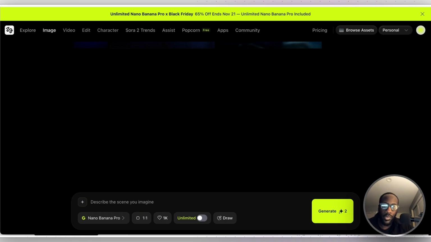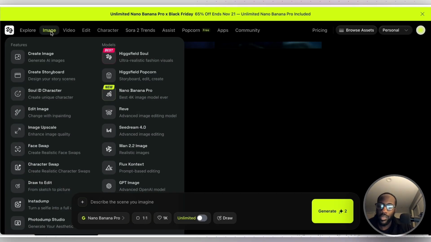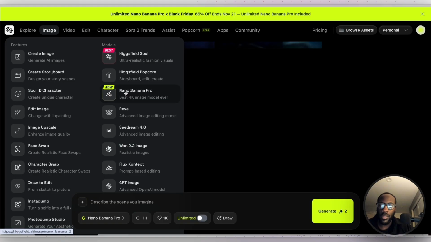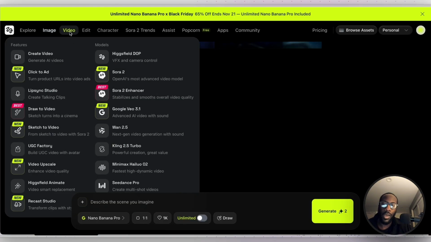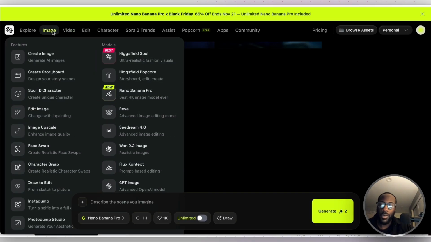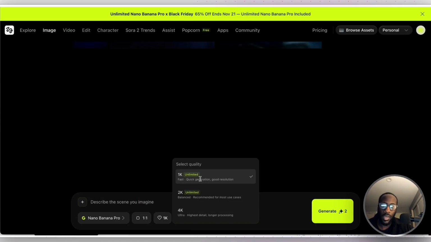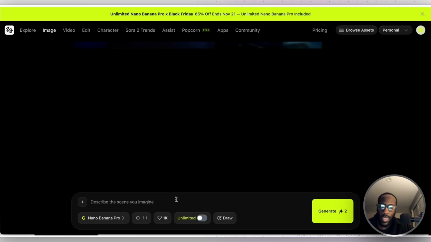So I have a few examples that I want to try here of using the image model. And as we know with Higgsfield, there are all the top image models here. So you have, of course, Nano Banana. Now you have the regular Nano Banana. You have GPT Image. You have different image and video models that you can use with the platform. But for this, we're going to be using specifically Nano Banana. We'll try different levels of quality just to test it out. And I have some very specific use cases.